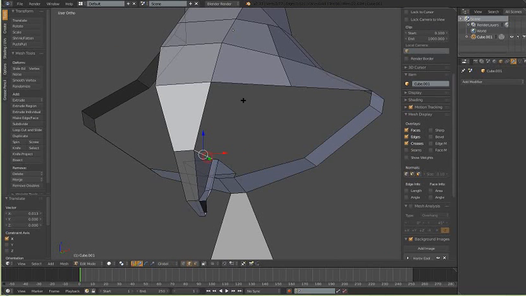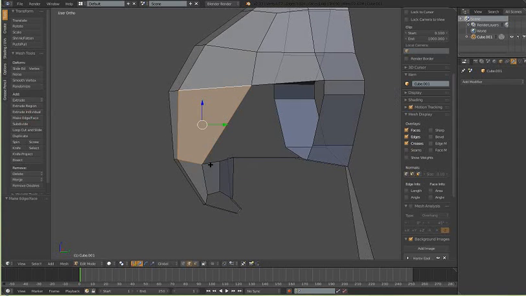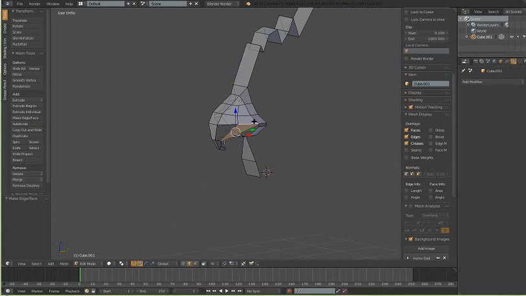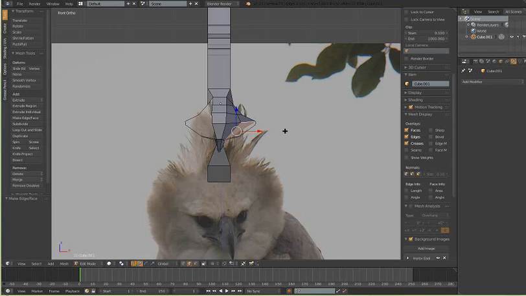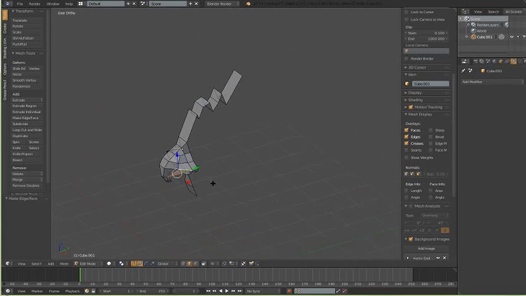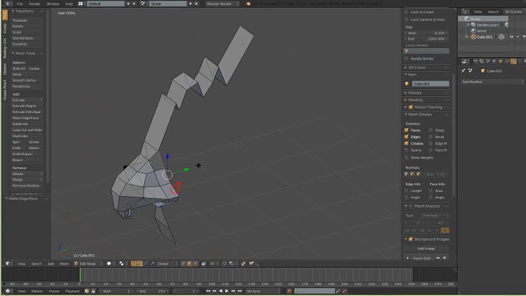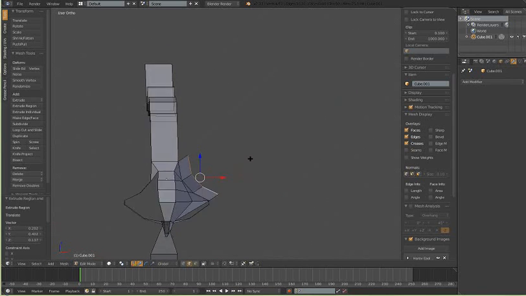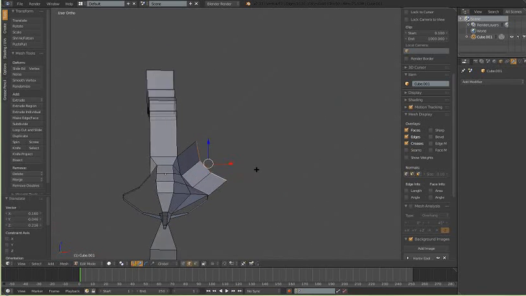So let's go ahead and connect from here to there, and then from here to here. Oops, here. For the eyes and the face, we'll pull off from here, E to extrude. Let's pull it up.